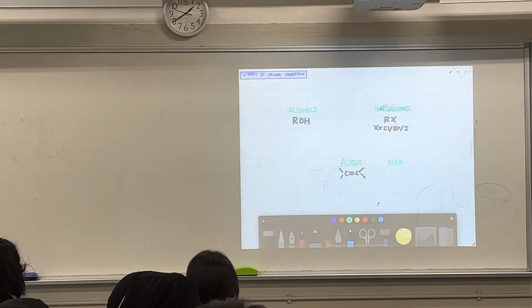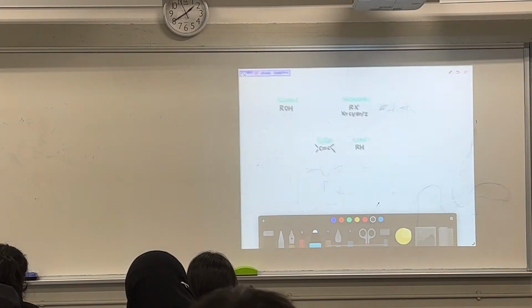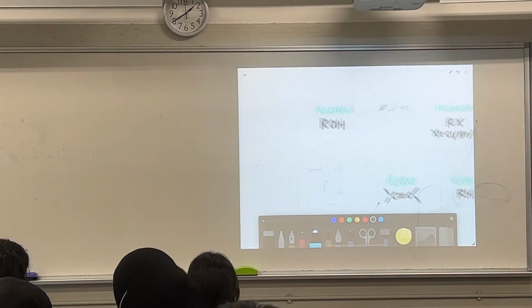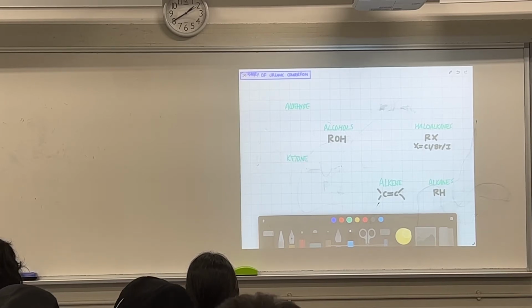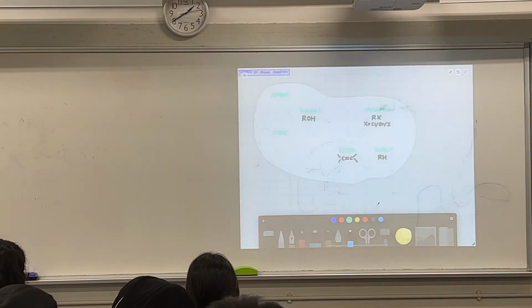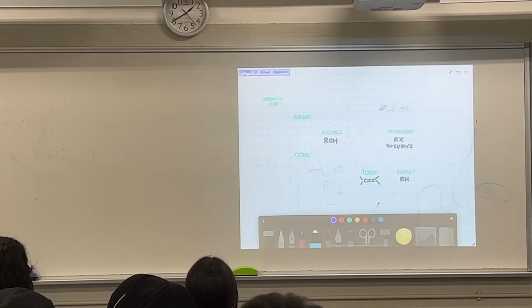Let's put alkane on the right. Alkanes are formed by addition reaction with hydrogen. And then the alcohol, they are also pretty special as they can be oxidized, depending on their class, into aldehyde or ketone. And finally, aldehyde can be further oxidized into carboxylic acid. So you see, this is like a web, it extends outward. We have carboxylic acids.